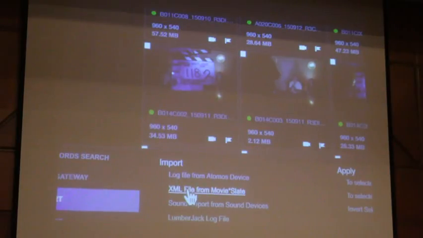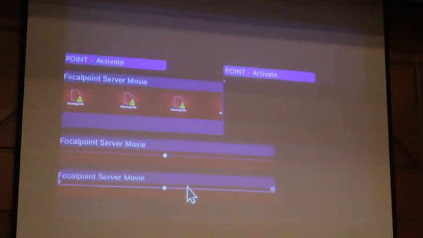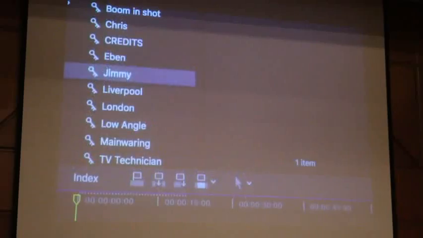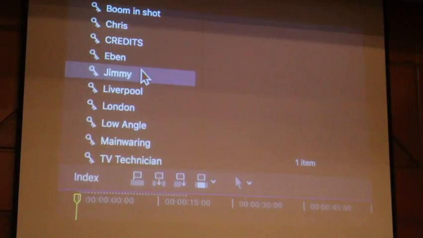But we can use that metadata because it will come over into our NLE and it will be there as a keyword. So we're streamlining the whole thing and we're trying to distribute the logging to different people at different times. We're trying to see everything that's production oriented. It starts here in pre-production, it comes to production, it comes to archive. All this metadata will flow through to archive, and it will be that much richer for our search. And we'll have all this metadata.